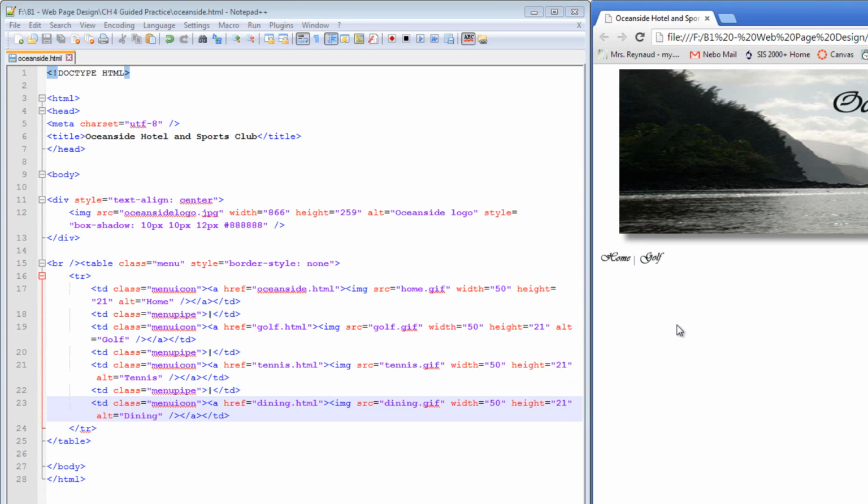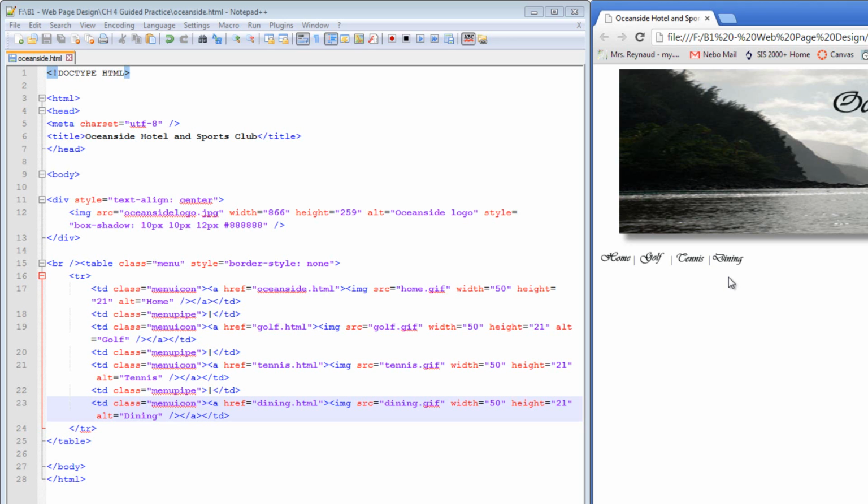And then we'll save and refresh our screen over here, and you'll see our other tags. Now, it's not looking beautiful yet, but that's because we still have to make some changes. We have to make sure that we get our CSS code to go with this so that it'll spread things out the way we want them or center them where we want them.